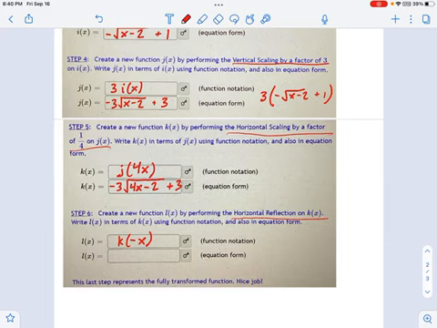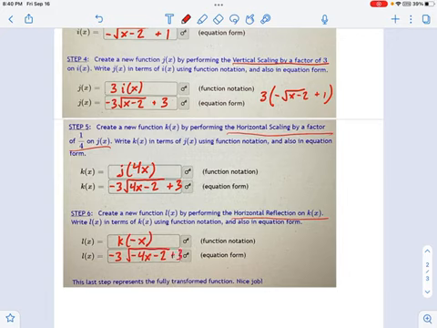So if we just take this whole equation from here, I'm going to write the whole thing, except I'm going to find the x and replace it with negative x. So it's negative 3 times the square root of 4 times, see, I could write it like this. I could say 4 times negative x. I don't need to write it that way. I can just say negative 4x. Negative 4x minus 2 plus 3.